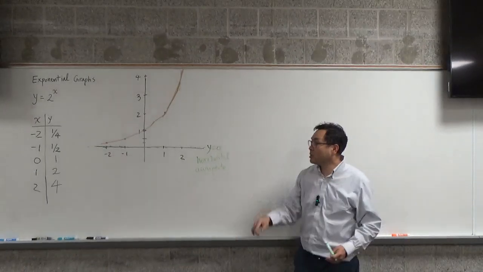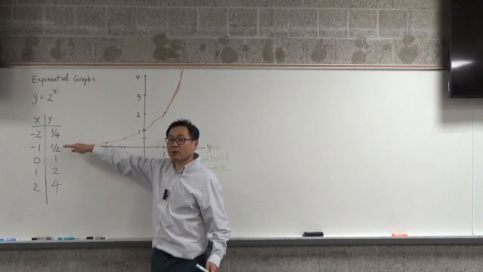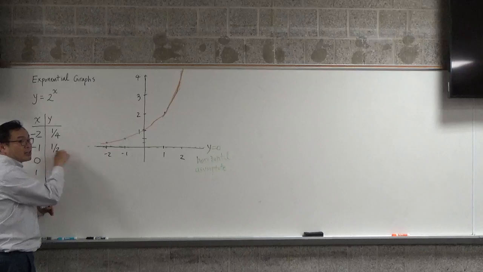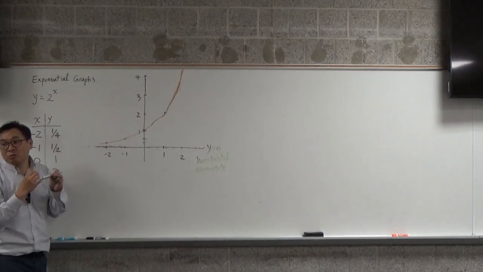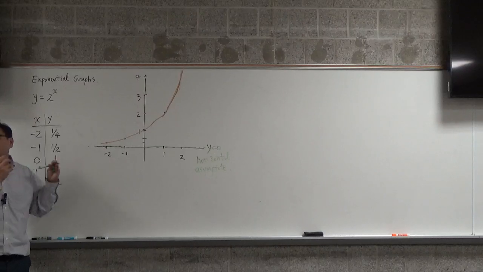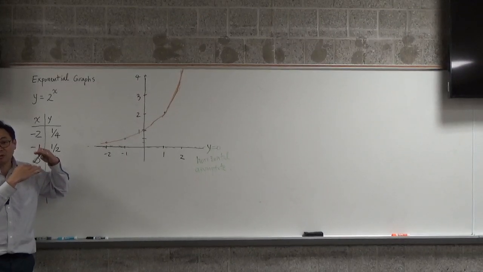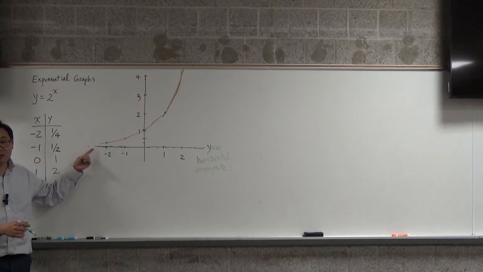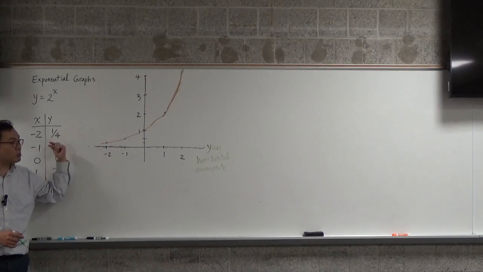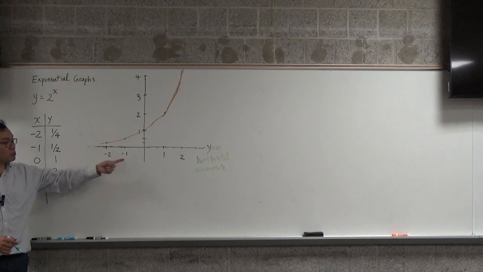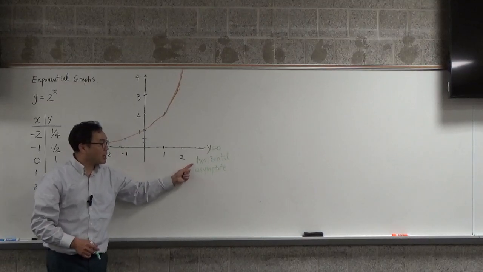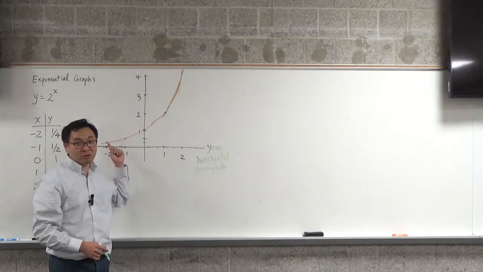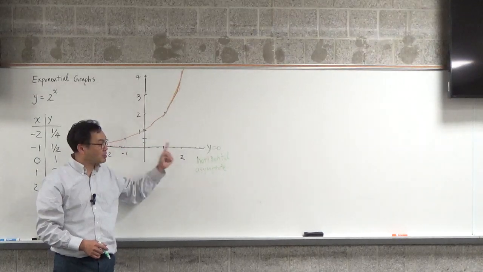Yes, horizontal asymptote. It's a horizontal asymptote because if you were to draw this further, at some point, this curve will get so close to the dotted line that it will be indistinguishable. You'll only be able to distinguish the two when you zoom in. And if you zoom in, you'll see that they're different, but if you see it from the distance, they'll look exactly the same, okay? So the curve and the dotted lines are indistinguishable. That means the curve gets closer and closer to this horizontal line. Such a horizontal line is called a horizontal asymptote. Is that okay? The line where the graph gets closer and closer to, which becomes indistinguishable, that's called a horizontal asymptote.